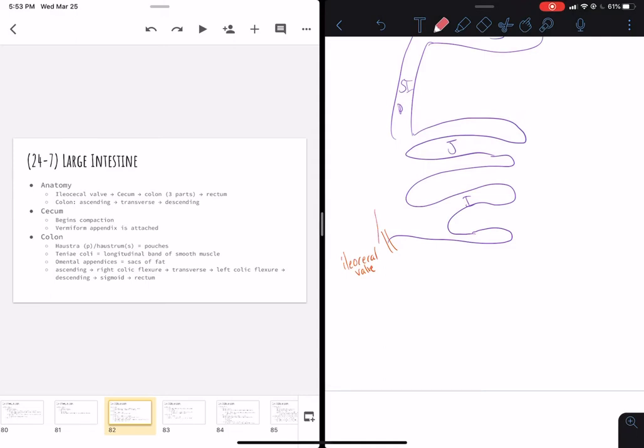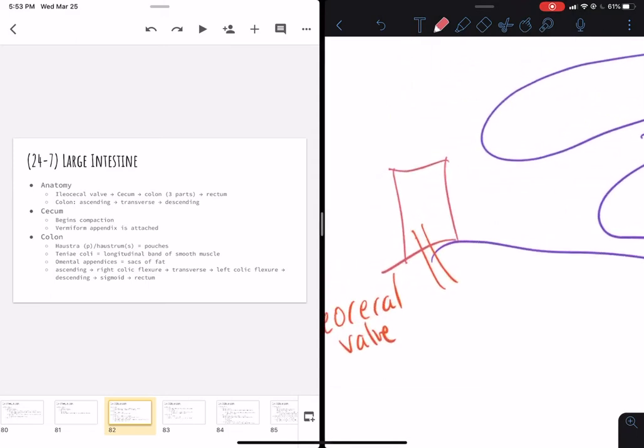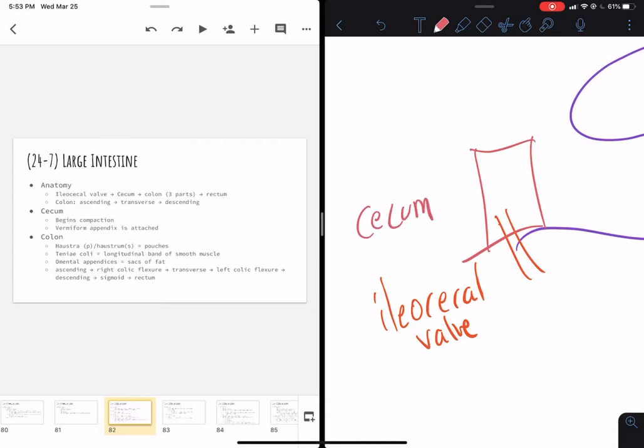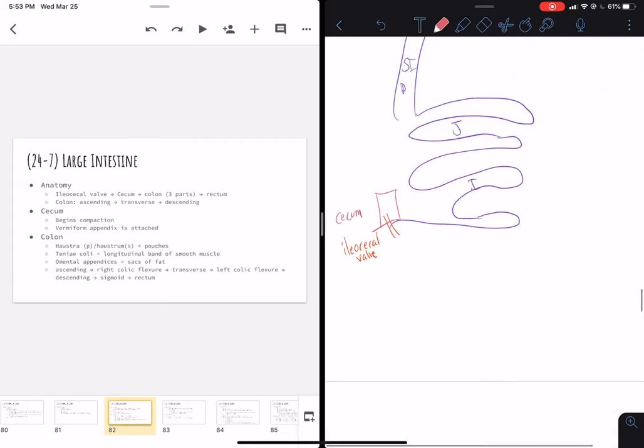Okay, this will allow us entry into the beginning of the large intestine, which is the cecum. So the cecum is a large pouch. The cecum is really important because it's where we have a large majority of the gut microbiome that will be sampling the environment of the feces before it goes through the large intestine. The cecum will also start absorbing the water, and the rest of the water will be absorbed by the large intestine. So the cecum is kind of like a holding storage unit before the rest of it travels through the large intestine.